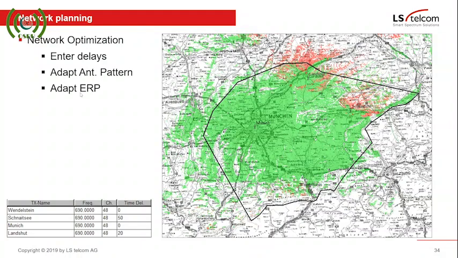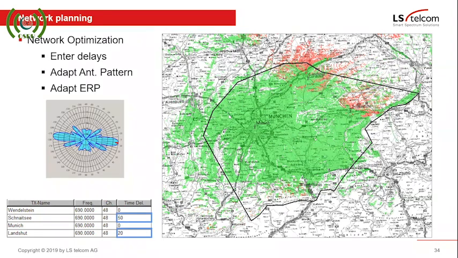Okay, and then lastly, you can obviously also change your effective radiated power, which is the transmitter power minus the feeder losses and other losses, plus the antenna gain. Then thirdly, you can also change the tilt of the antenna. So you can put in a large tilt so that the maximum of the signal is not reaching the far-lying areas, and you just reduce it to limit potential interference.